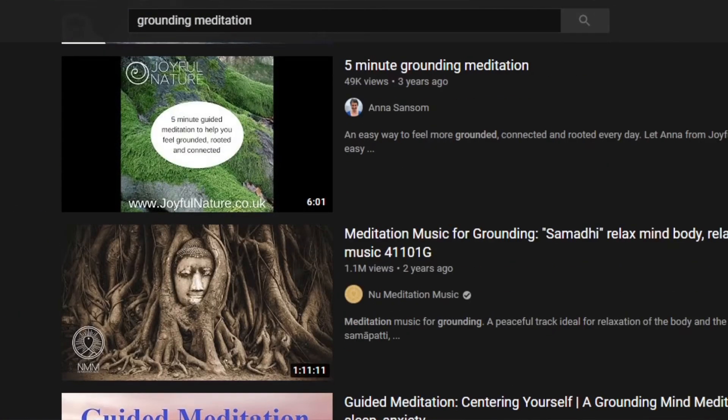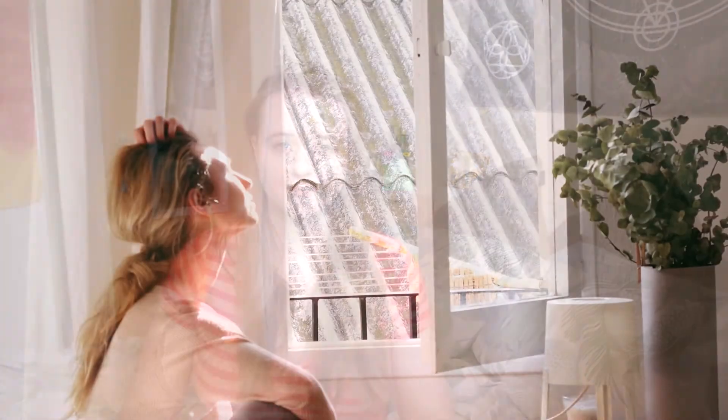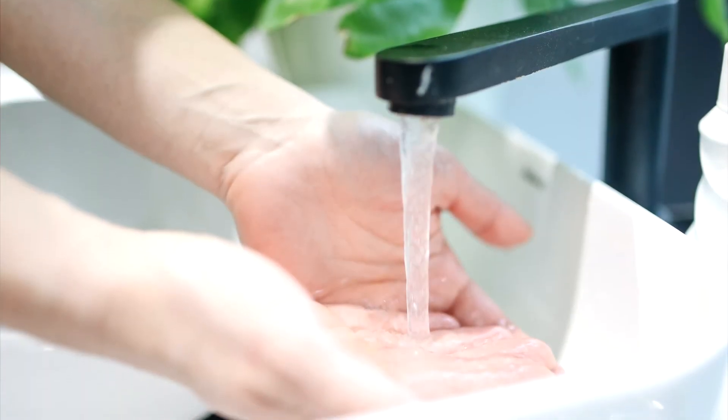To use the fire element, you can stand outside for a few moments and let the sunlight burn off any unpleasantness or lingering residue right off you. On colder days, just sit by a window and feel the sun's light and warmth on your skin as it works its fiery protective magic. The water element is a very easy way to cleanse yourself. One of the simplest ways is to take a shower, dump your clothes in the laundry, and wash all of that sticky negativity off yourself. If you are not at home and quickly need a cleanse, just wash your hands in cold water, as cold water tends to break any psychic links, and as you shake your hands dry, picture any residue flying harmlessly away.